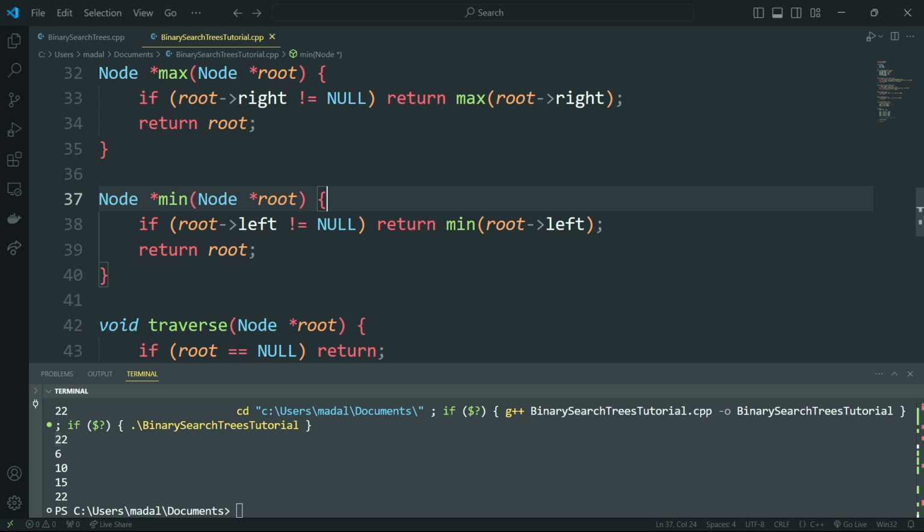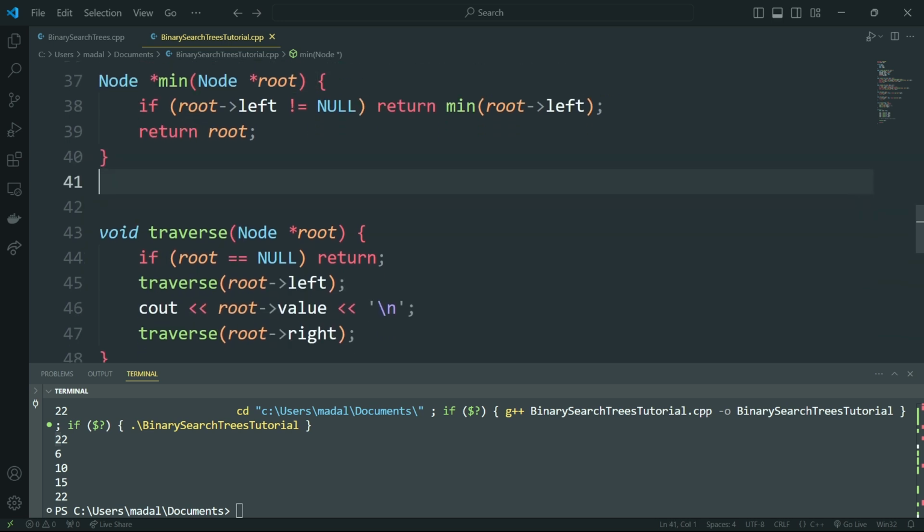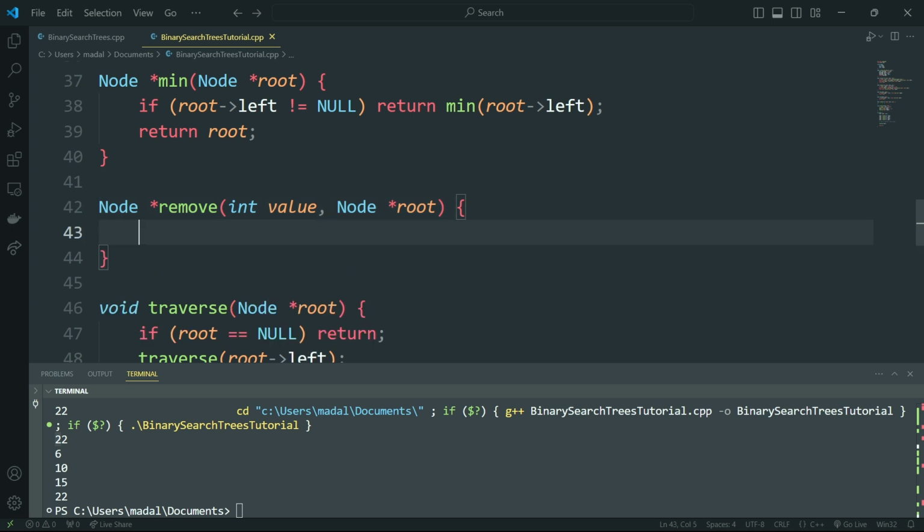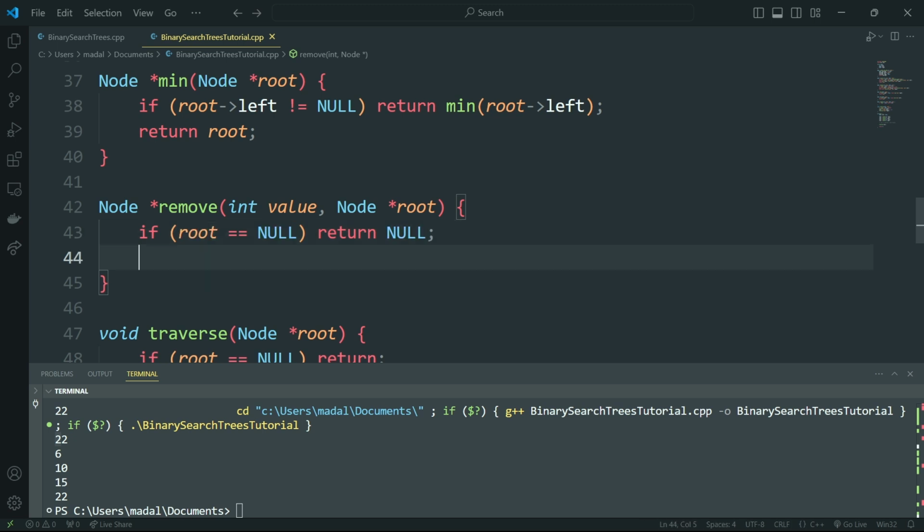And now let's actually implement the remove, which is a little bit more complicated. This is going to return to us the element that we're removing, and it's going to take in the value of the element we want to remove, and of course the root, like so. Now for the remove function, we're going to have to search first for the element we're looking for. I'm going to say here, if the root is equal to null, essentially we haven't found the element we wanted, it doesn't exist, so we're just going to return null.